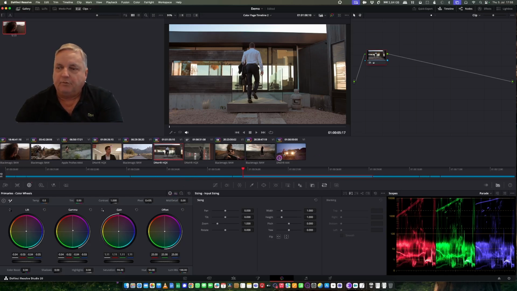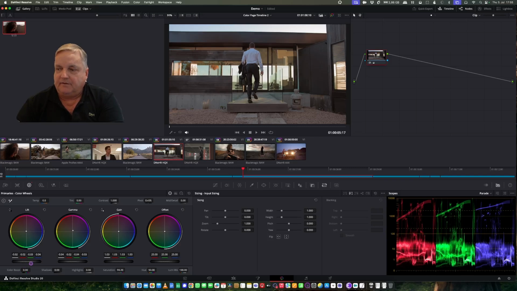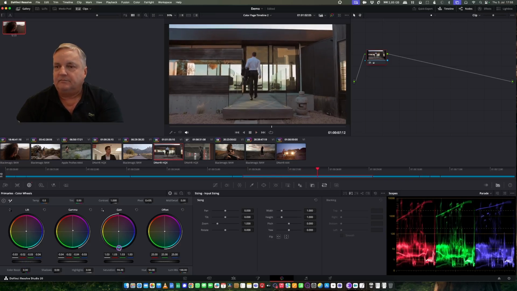That works pretty good on this shot. Okay, I'm clipping a little too much in the gain area. And then I want to bring the lift up just a little bit. Okay, that's looking good.